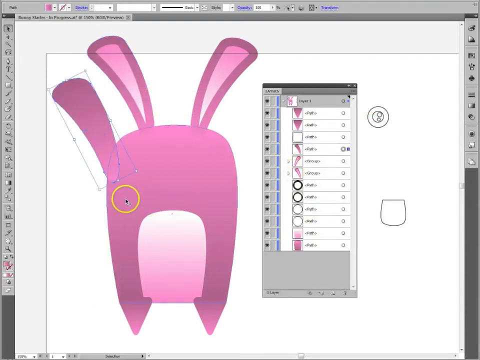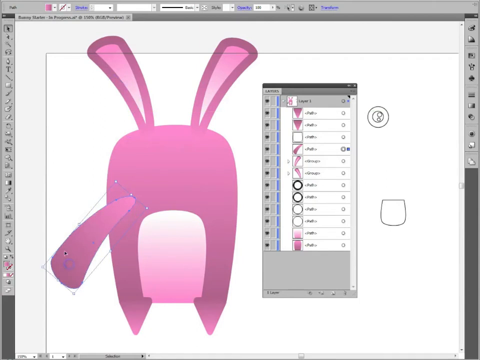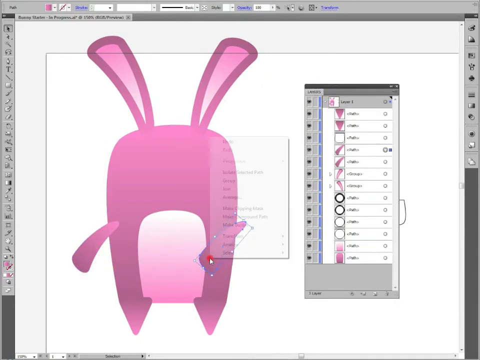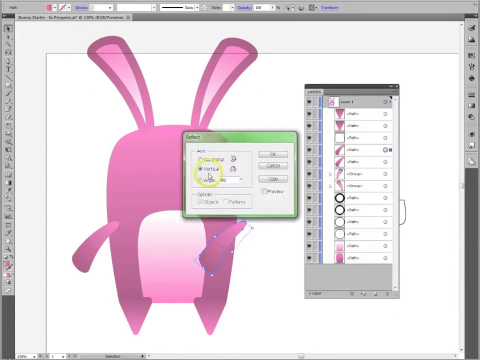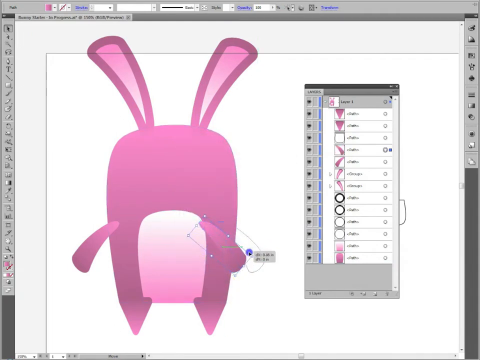So it moves this shape out of the group, and we'll use that to make an arm. I'm going to take that same shape and I'm just going to rotate it around, kind of move it into place, and I'm going to shrink it down quite a bit. It should be roughly the same size as the triangle that is the foot, okay, which is to say not very big. Okay, and now I'm going to copy it by holding down Alt and dragging it over to the other side. Then, just like the ears, I'm going to right click and go to Transform, Reflect, and I'm going to reflect this vertically again, just like the ears.